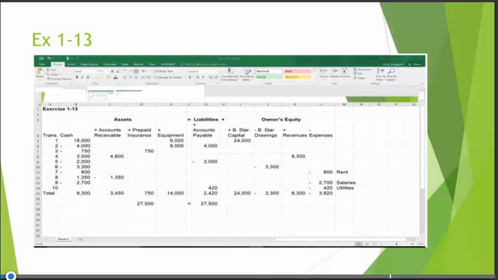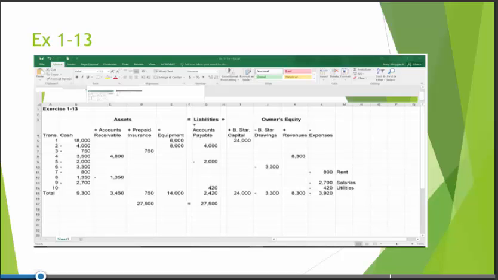So this question has given us a summary of the transactions for Star, an accounting company, for its first month of operations. And the first part asks us to describe each transaction. In a lot of questions we've done already, we've been given the sentence description in English and we've translated it into accounting speak, or the numbers and accounts. This one is giving us the numbers and accounts and asking us to translate it back into English.